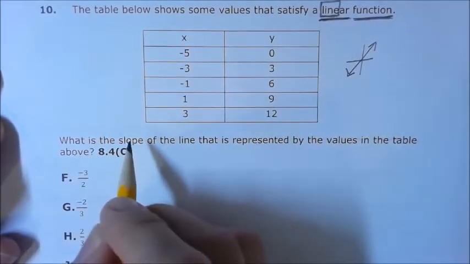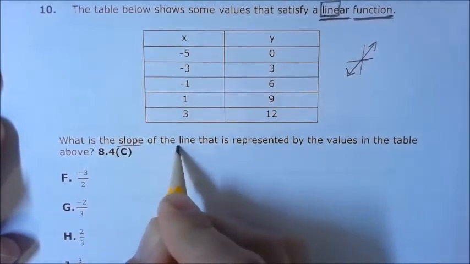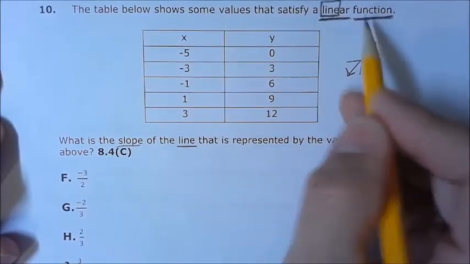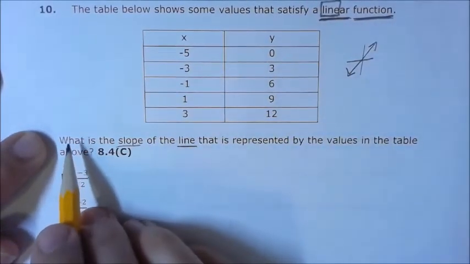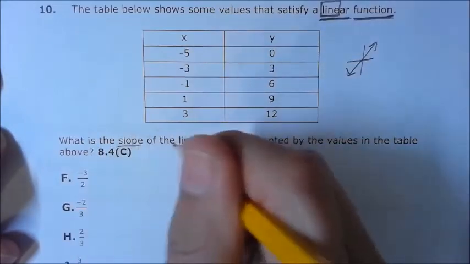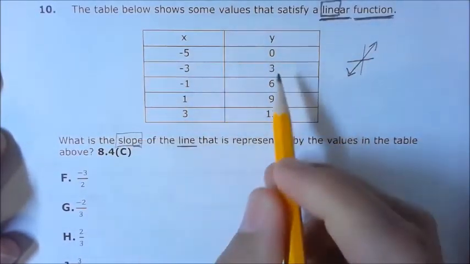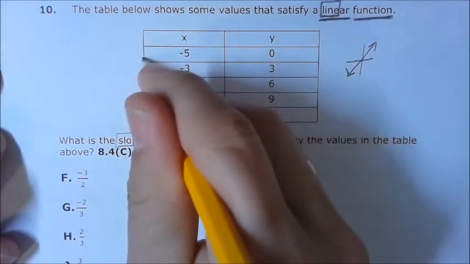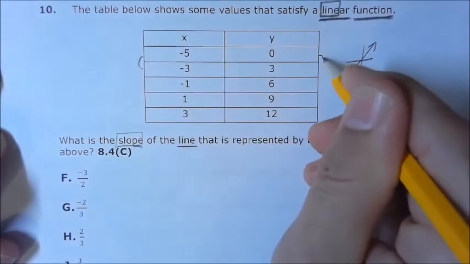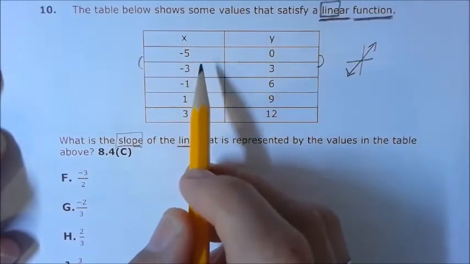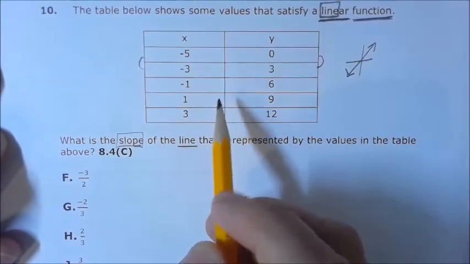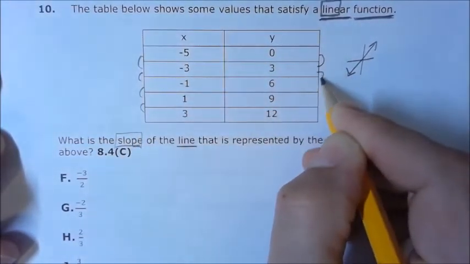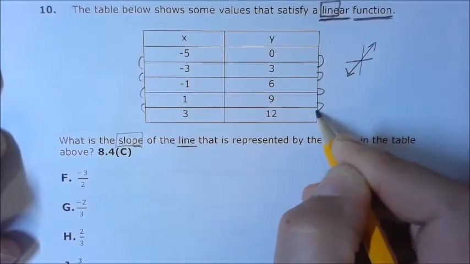And then it says, what is the slope of a line that is represented by the values in the table above? So even if there was any confusion about this function, we should have been able to look down here and say, okay, well, we're looking for slope, and we know what slope is. So how do we find the slope out of a table? Well, one of the easiest ways to do it is for us to look at the change in x and the change in y. Now remember, you could have used your slope formula and pulled two sets of points out, or you could have just used the table and found that change in x and a change in y. We're going to do it both ways, and I'll show you how both ways could have worked.